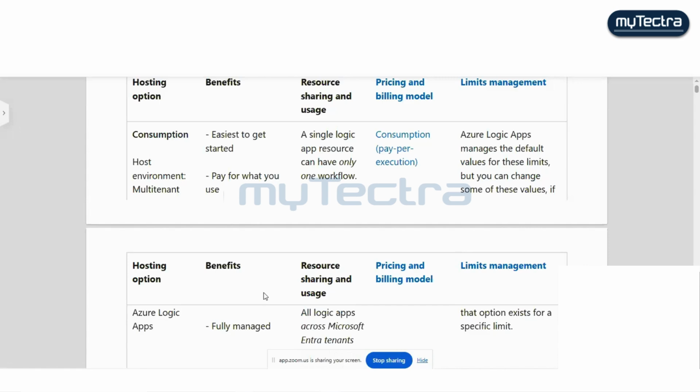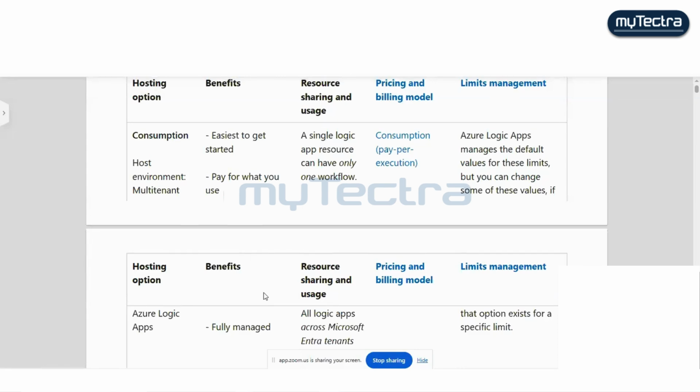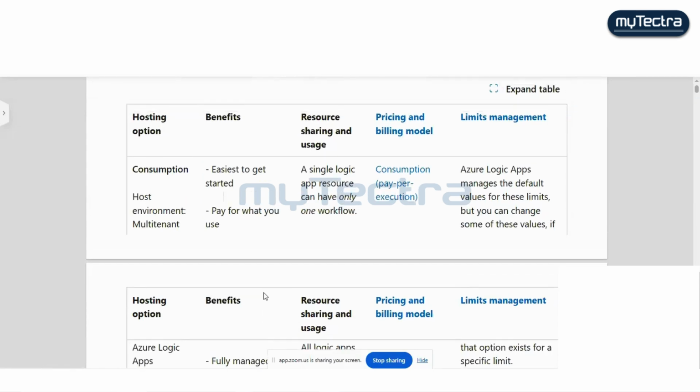And the pricing I'm talking about here, this pricing model will vary based on our deployment strategies. Suppose we are using a hosting option such as consumption, a hosted multi-tenant environment. The consumption plan is easy to get started with.